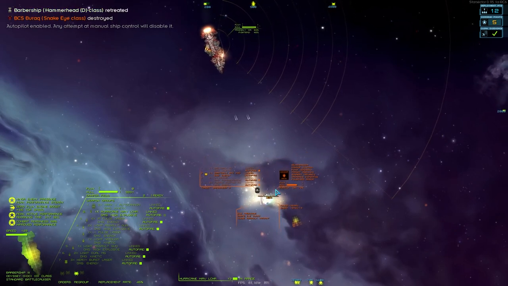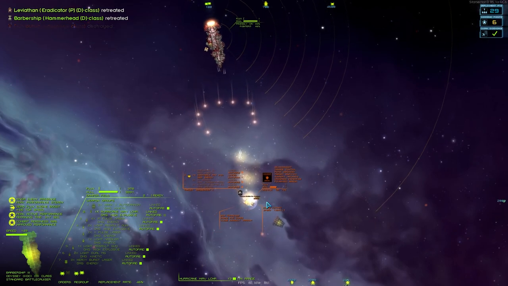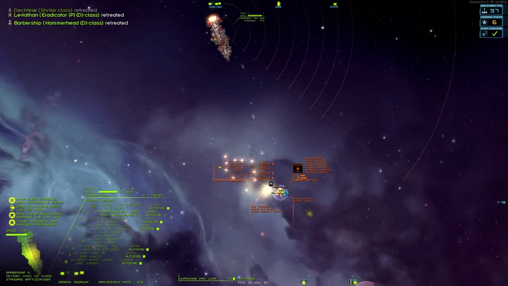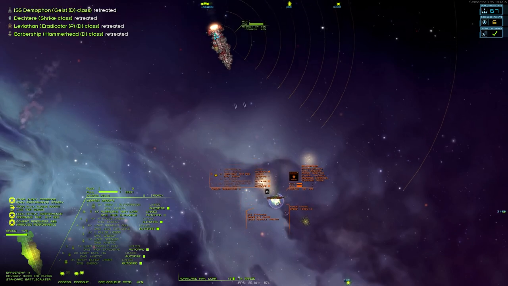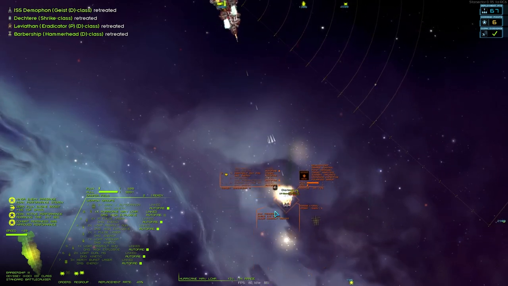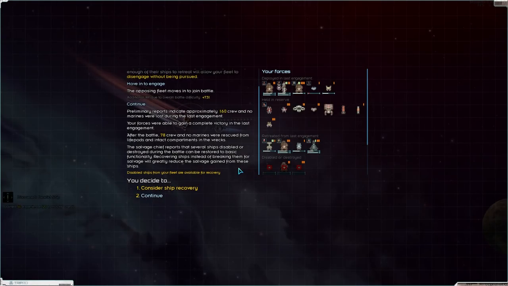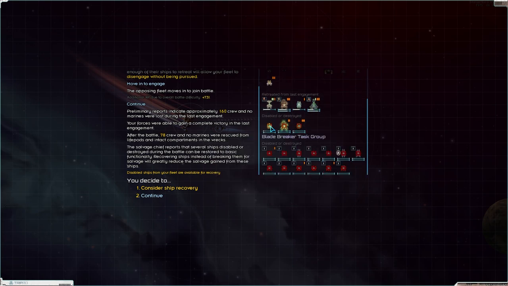Come on, take him out, Odyssey. Take him out. Come on, Odyssey. Come on. What was it? What are you called? Not Barbershop. Yeah, Barbershop the Third. Let's go. Oh, perfect. And that's the victory. That's the win. Alright. We lost quite a bit, actually.